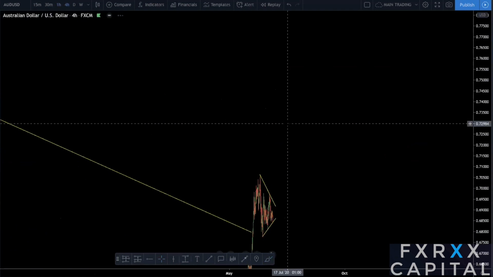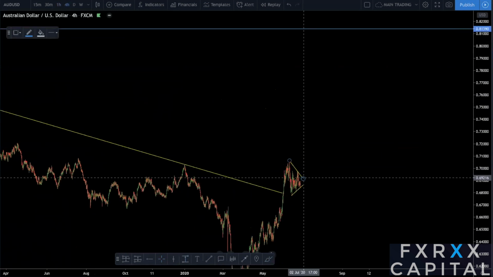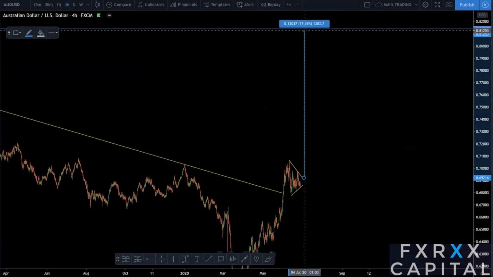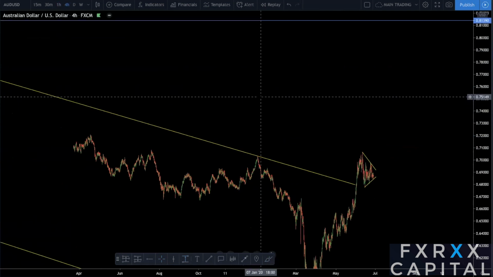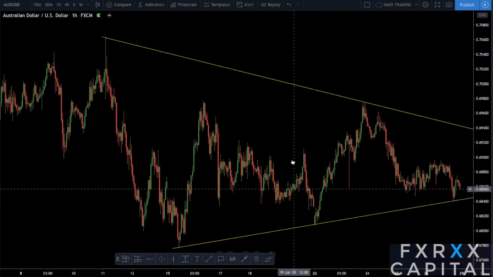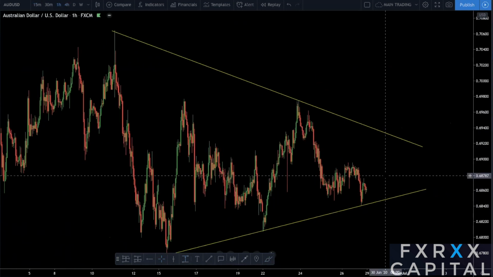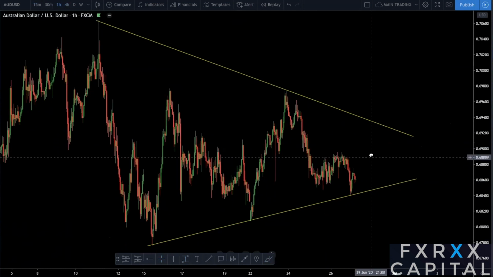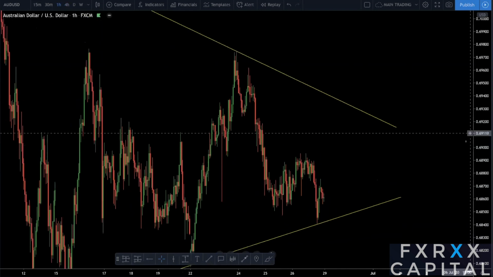There's so much room over here. If you zoom out, using the pips calculation, here to here is about 1,200 pips. So there's so much room to enter this position. The way we manage our trade, we can capitalize on all the movement if we can deal with all the corrections. So this is quite a big symmetrical triangle. If you want to enter this position, which I already missed, this is okay.